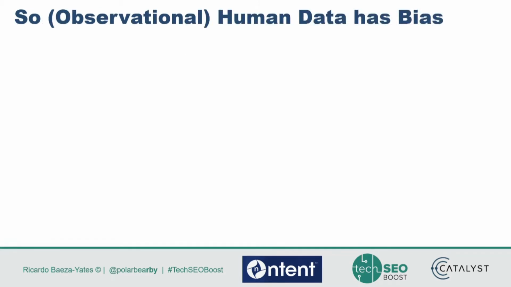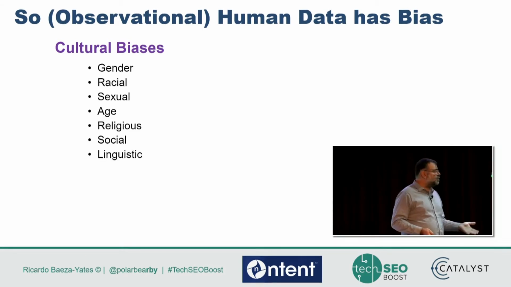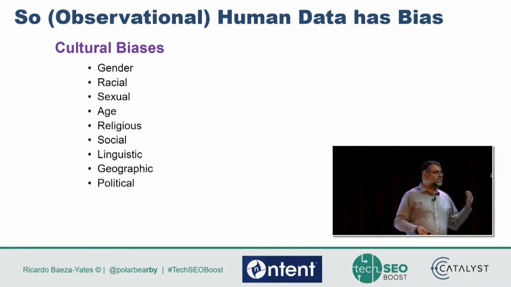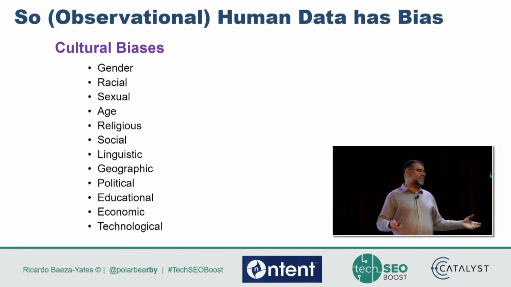Okay, so every human data has bias. We live thanks to bias. So here we have to look to one side of the street in London. If we don't look to the other side, we'll get killed. So we need this to survive. And then you have many cultural biases, things like gender bias, and this has been in the news many times, race bias, sexual preference, age, and so on. I will not read all the list. So these are some of them.